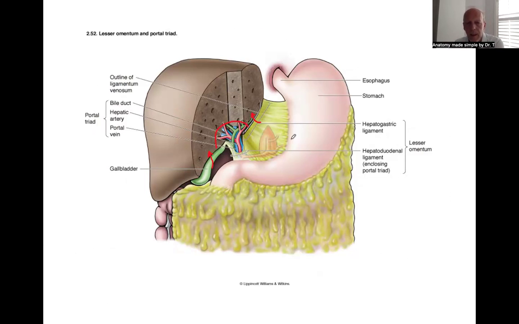As one can see, the lesser omentum, which is attached onto the lesser curvature and the most proximal part of the duodenum, is running from the stomach to the underside of the liver. What is important is that within the lesser omentum, at its lateral boundary, we have the hepatic or portal triad consisting of the bile duct, a branch of the hepatic artery, and the portal vein. That is how they get wrapped up in the peritoneum before they finally advance into hepatic tissue.